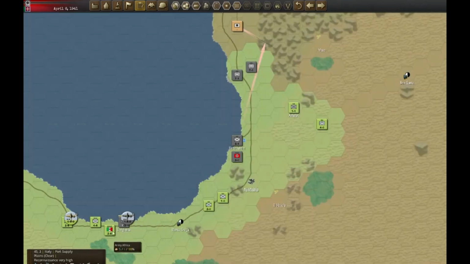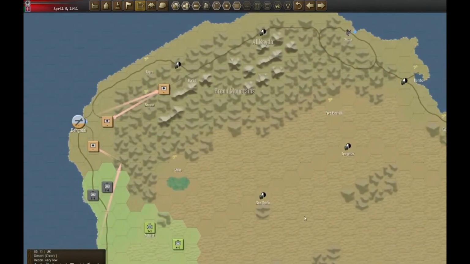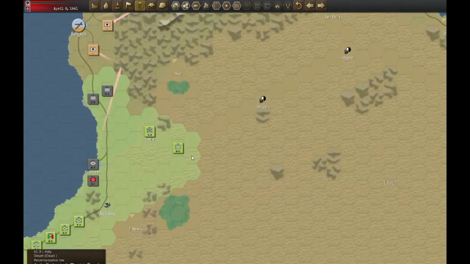My goal would be to actually have the Italian forces, just to show you my plan here, come around here, forming a front here to prevent the escape of these units, and the German units will push forward in this direction. Again, what I'd like to do is be able to trap these 3 units here if possible.